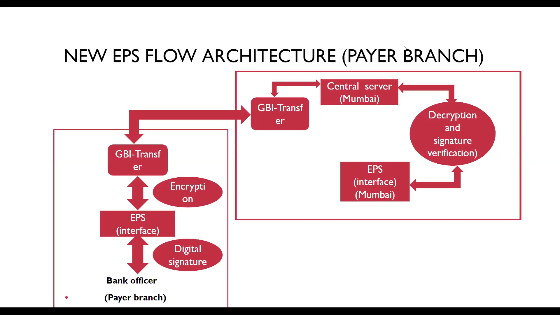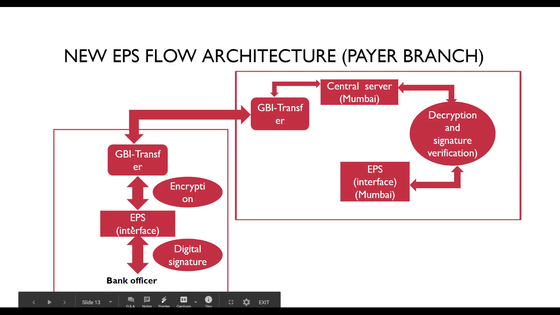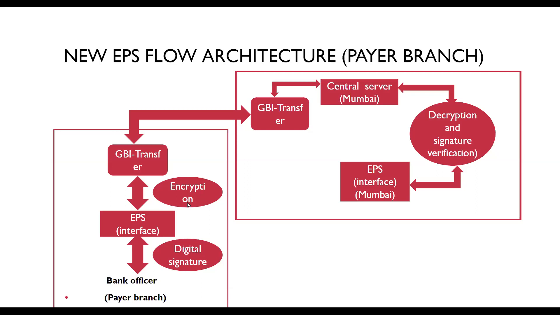The architecture of the payer leg is shown here. After verifying the transaction, the EPS officer authorizes the transaction in the payer branch. Internally, the application digitally signs the transaction. The signature along with the transaction details are stored in the local PM database, encrypted and placed in the in-directory. The signed and encrypted transaction, using cryptographic toolkits at the payer branch, is sent to the EPS central office. The encrypted file that reaches the EPS central office is then decrypted there. Before storing the transaction in the database, we first check the digital signature, which is verified using appropriate cryptography toolkits.